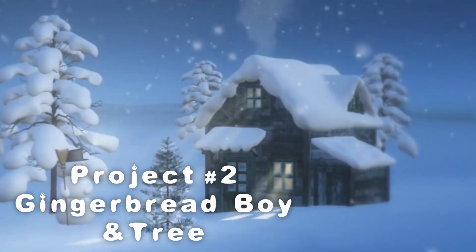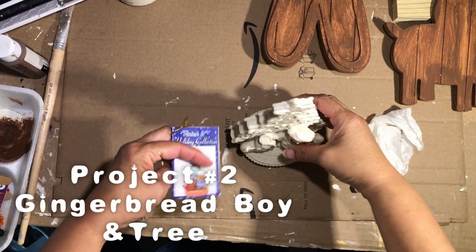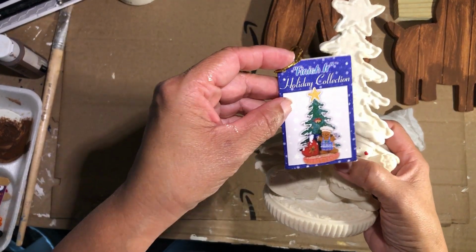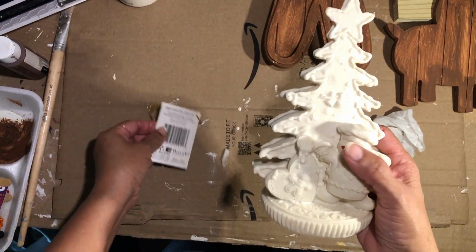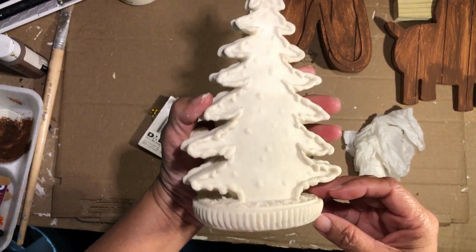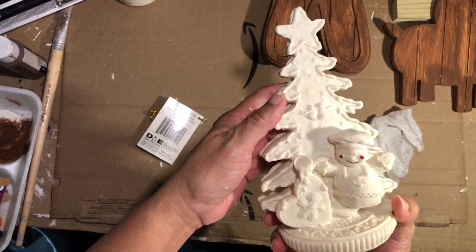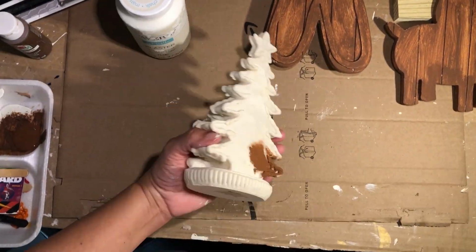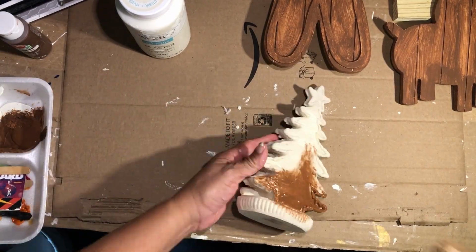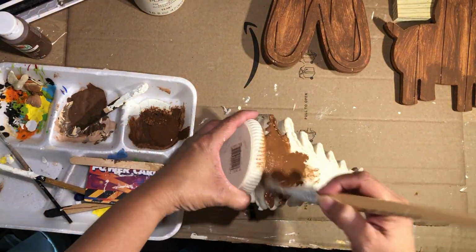Okay, this is project two. It's a resin gingerbread boy and tree. This is probably from a Michael's clearance section. Probably paid 50 cents to a dollar. But don't pass these up. These make some very cute, beautiful items, with this resin or better, ceramic.